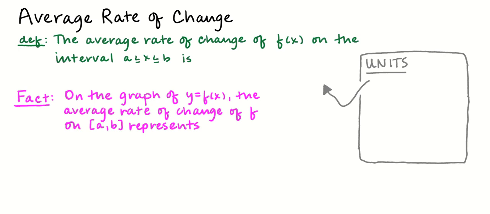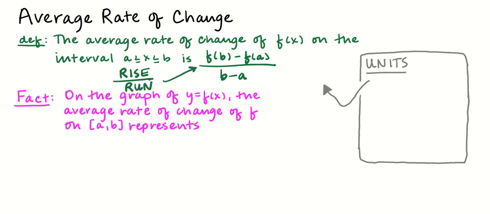Average rate of change, that's just a fancy word for rise over run. Okay? Now, we're not going to call it y2 minus y1 over x2 minus x1. We're going to call it f of b minus f of a, well, that's weird, over b minus a. Okay? I feel like I had something else to say about this. I'm just going to really emphasize that this is rise over run.